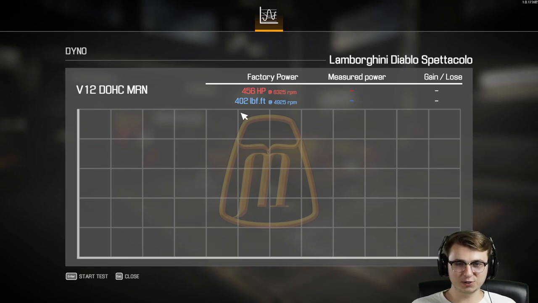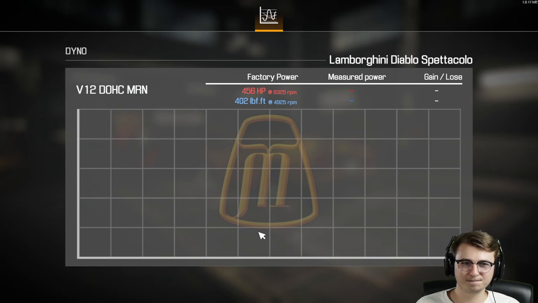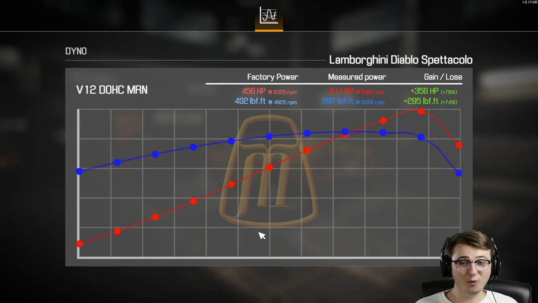So, just to recap here before we get her going, factory power should be 456 horsepower, 402 foot-pounds of torque. So we're gonna see. I'd like to think we at least doubled that with the amount of performance parts we put on it. If it doesn't perform how we want, we have the air filter and a couple of other things we can change out. Well, it's extremely loud.